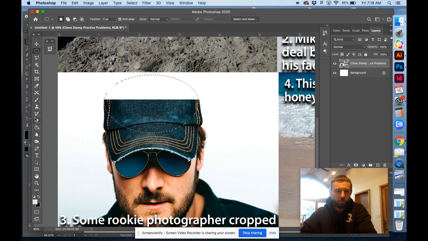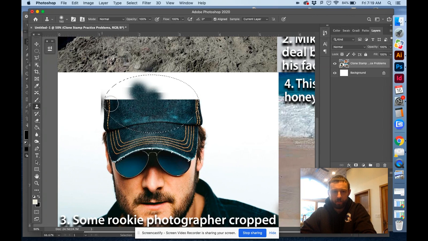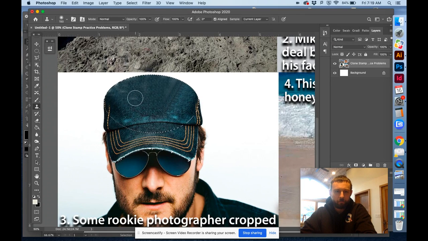The easy part on this would be to take your clone stamp tool, make your brush a little bigger, and fill in this area first. Try to see how it's a little darker on the sides. Try to sample the middle and maybe go up, and then get some of the darker stuff for the outside. Then you can go back in and try to complete the stitch line.